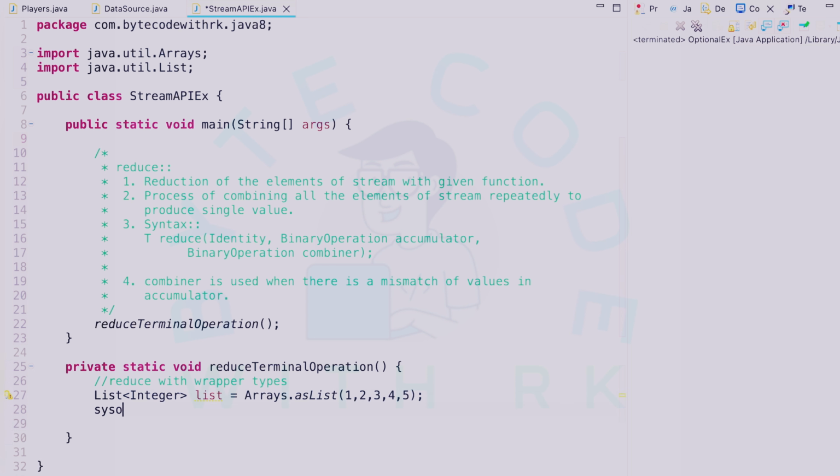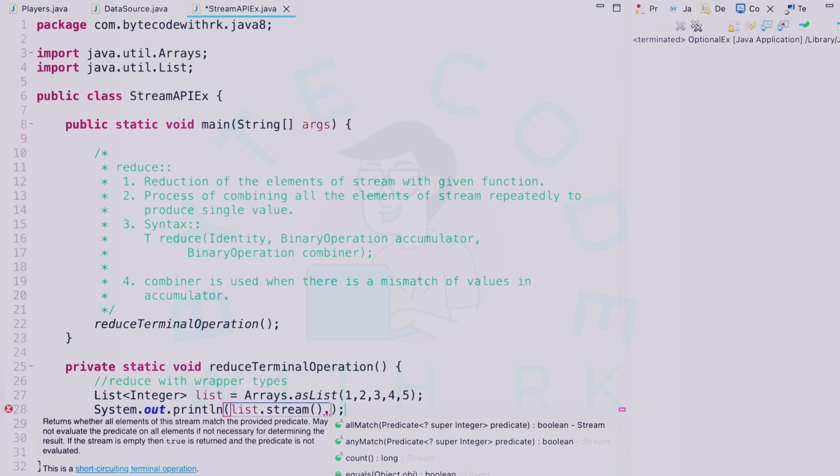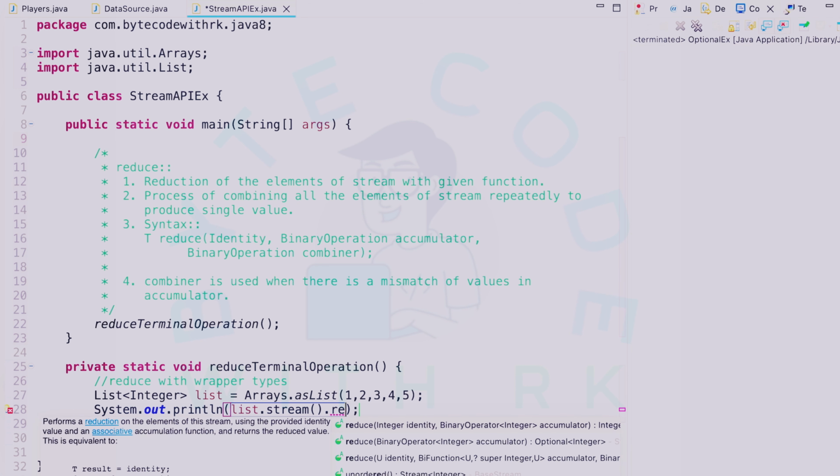So now I am applying reduce to it. The list is list.stream. I am applying stream to the list and then applying a reduce method on this one. Okay, reduce of, you can see, right, it has 3 methods. Identity is the initial value, and then the binary operator, that is the accumulator. The second one is only the accumulator. The third one is identity, accumulator, and then combiner. 3 methods are there. Okay, but I am taking the first one for now.